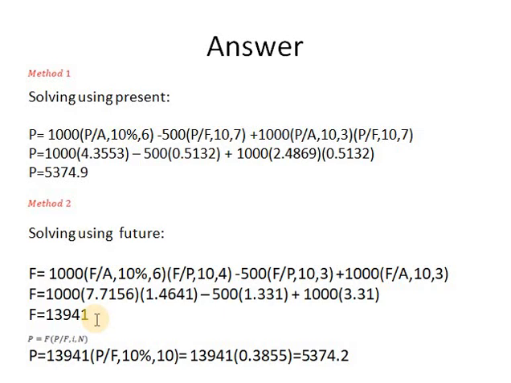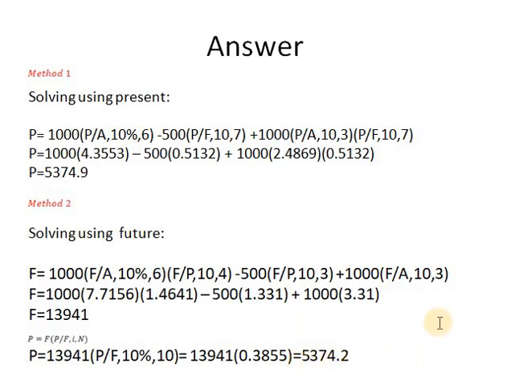And in the question, I want you to calculate P. So you just say that this is the future at 10. Its equivalence in the present, P. I'm following this equation: P equals F into P knowing F, i, n. So P equals F, this final answer, into P knowing F, 10% and 10 periods, because the distance between the amount found at year 10 till year 0 is far away by 10 periods. So you can see that I got the same answer.